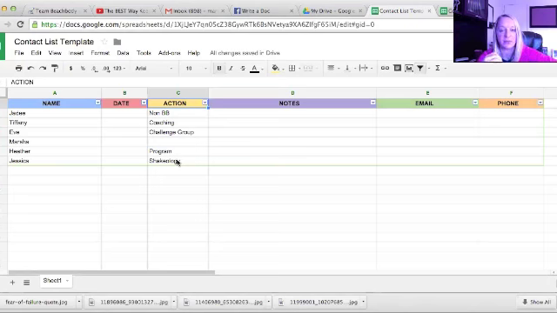And I got this idea from Keisha. But basically, I use these 5 actions. I leave it blank if it's somebody I haven't communicated with yet. Maybe I just added them to my friends list and I haven't reached out. But these are the 5 actions I use. So I say non-Beachbody, that's what the BB means, non-Beachbody message to my reach out conversations. I say coaching if the coaching opportunity has been presented, if I invited them or if they've asked me. Challenge group if they've asked me or if I've invited them to my challenge group. Program if somebody's just interested in a program, and Shakeology if somebody's just interested in Shakeology.